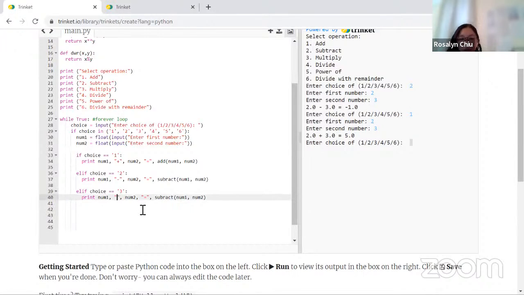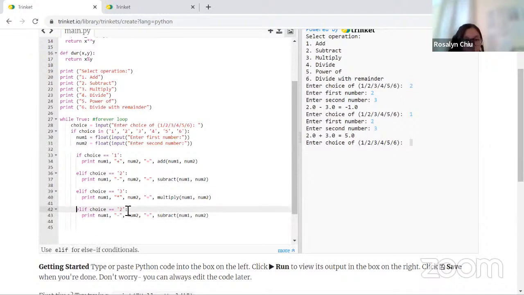So change that to times button and equals to multiply. And the same thing will happen for the next option. You can just copy and paste it or type it again if you like. So choice 4 would be divide and equals to divide.